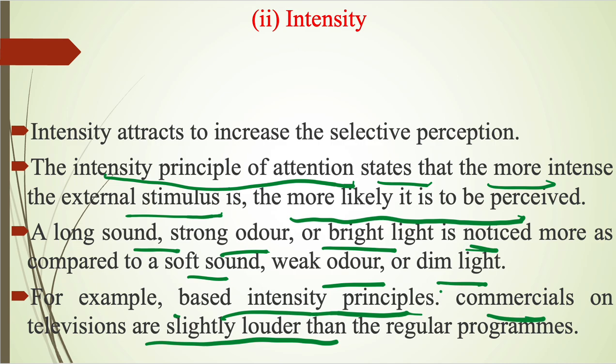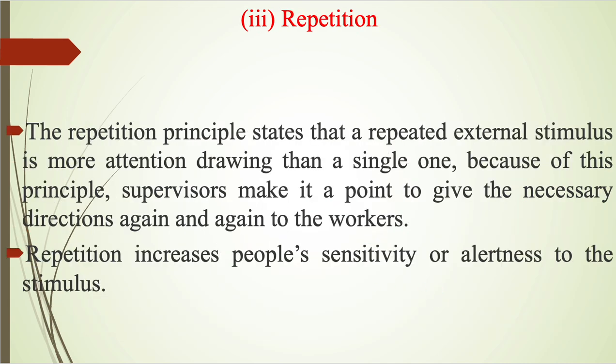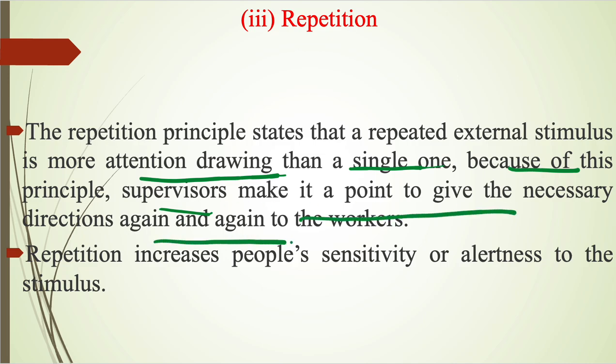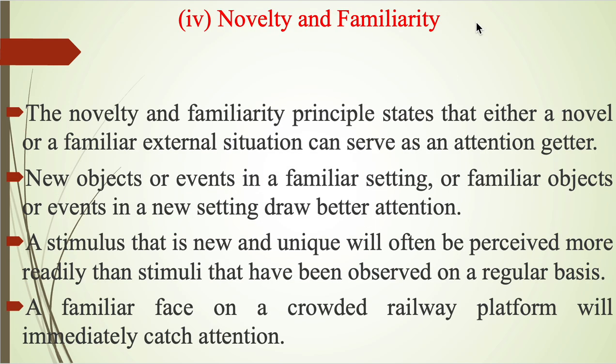The third factor is repetition. The repetition principle states that a repeated external stimulus is more attention drawing than a single one. Because of this principle, supervisors make it a point to give the necessary directions again and again to the workers. Repetition increases people's sensitivity or alertness to the stimulus. So the repetition principle shows that a repeated external environmental factor gets more attention from the consumer. The next factor is novelty and familiarity.